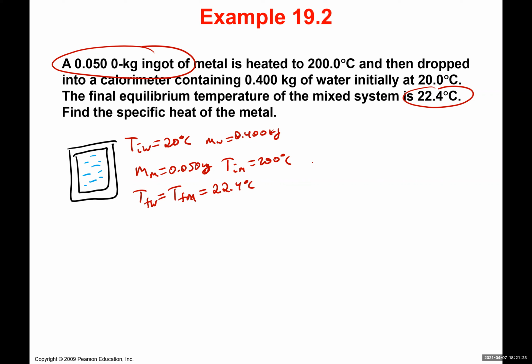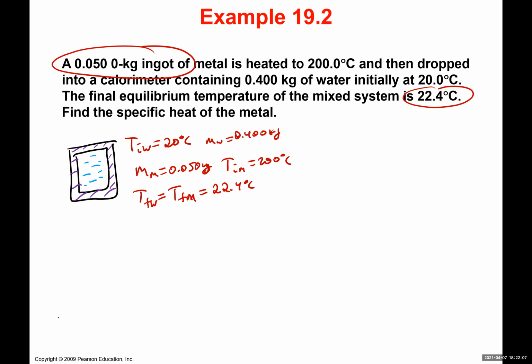Now, I mentioned that when you have a calorimeter, you also have to take into account the cup itself. And the cup here is, in this case, basically this guy over here, because it's isolated from the environment. The only thing is that we don't know what type of cup it is. Is it aluminum? Is it copper? If that type of information is not given to you, then you can say that the amount of energy absorbed by the cup is negligible compared to everything else. That means in your system there's only two things: the water and the metal. The cup can be ignored in this case.